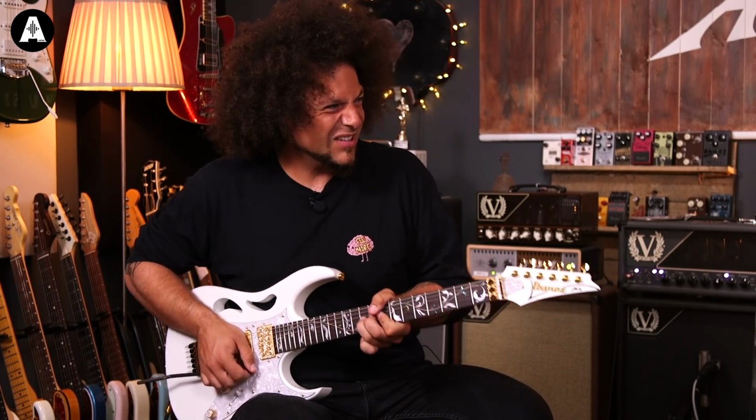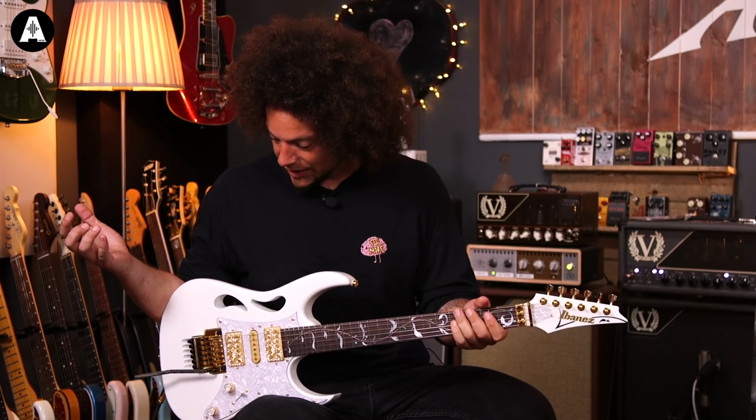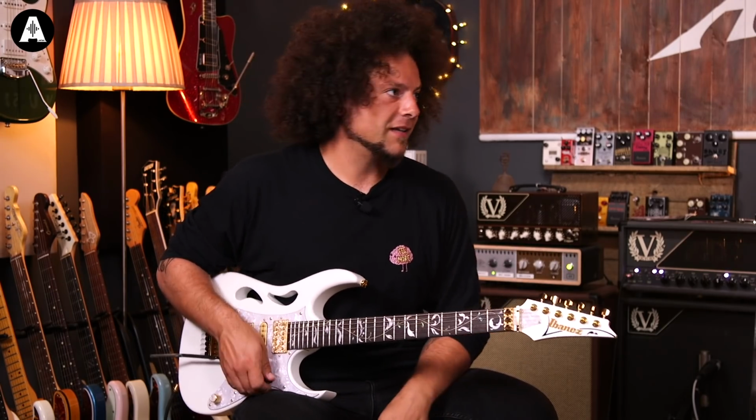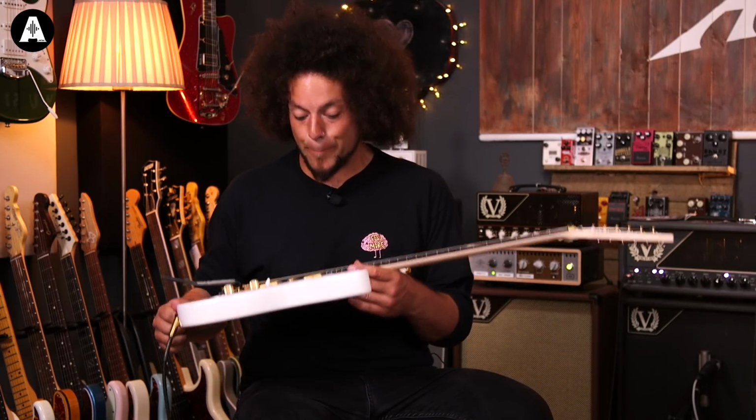But as soon as you want to start doing the big double stop, half bendy stuff, it starts to feel like, maybe it's just because the action's lower than I would normally have, it feels like it's all about acrobatics. Guitar acrobatics. I like that. I could be wrong, but that's how it feels. And for that, it's an absolute banger of a guitar.